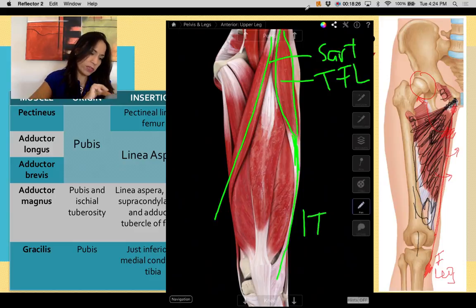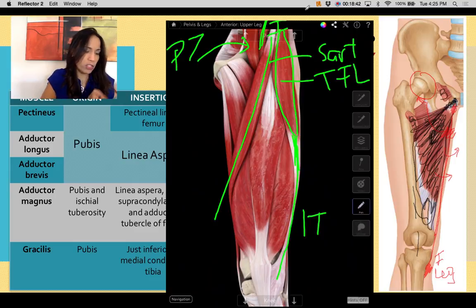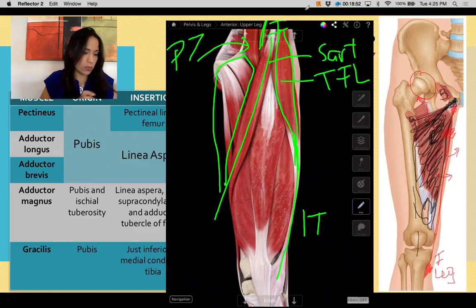What else have we described? The other ones we cannot see clearly here, but I don't want you to get confused with this. Look at this. In here we have the iliacus, and this one is the psoas major. Now, after the psoas major, these are the group of the adductor muscles. The first one is the pectineus, then the adductor longus, and this one, I'm going to turn this picture, but I think it's the gracilis.